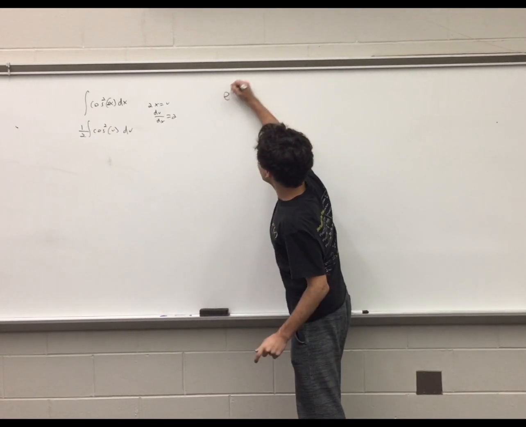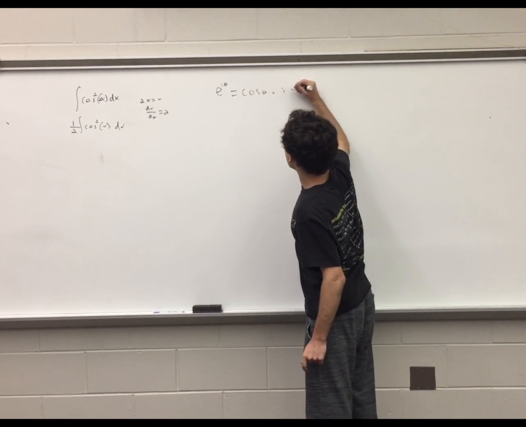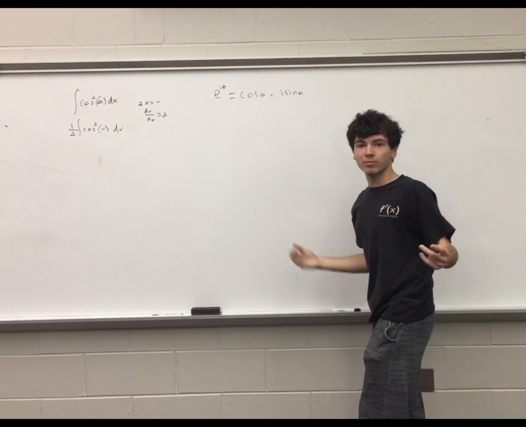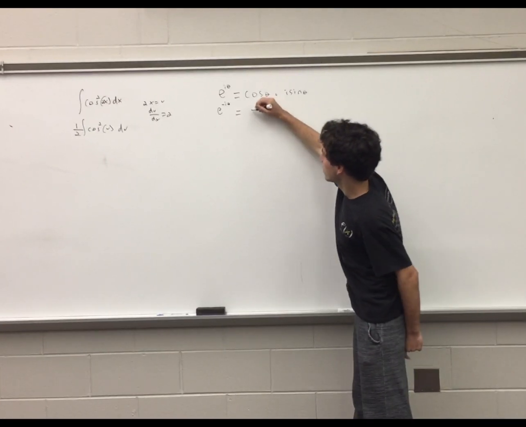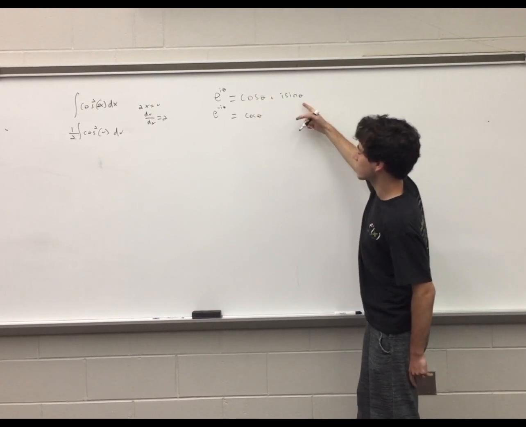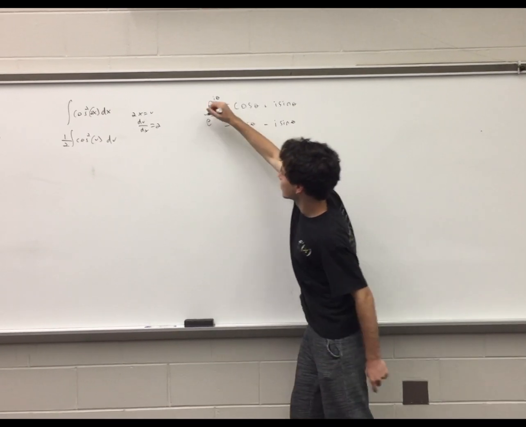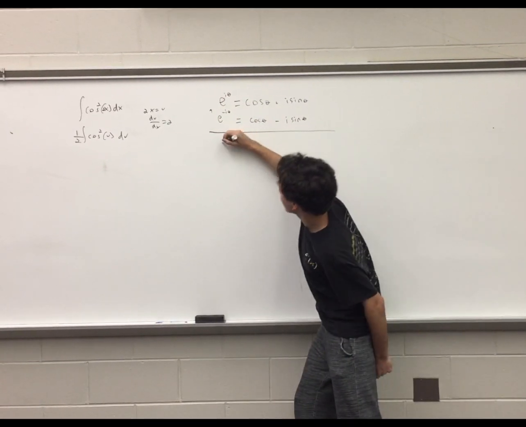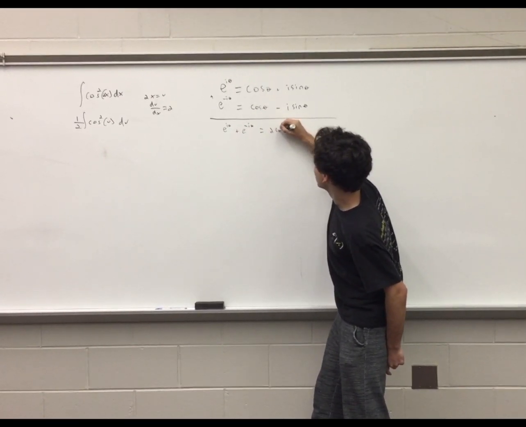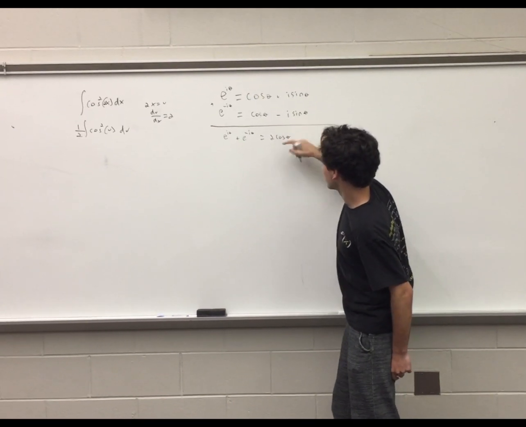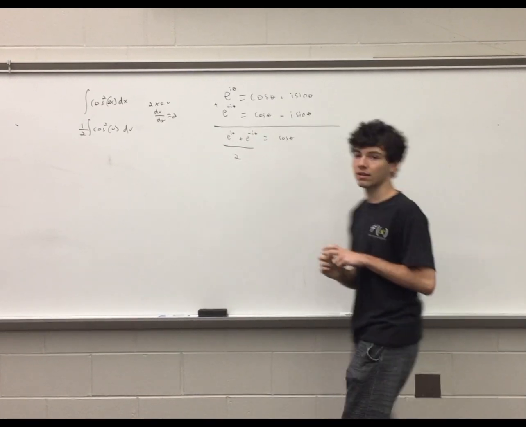Over here, we know that e to the i theta is equal to cosine of theta plus i times the sine of theta. Now, what happens if we plug in a negative theta? Well, e to the negative i theta: cosine is an even function, so it stays cosine theta, and sine's an odd function, so we have minus i sine theta here. Now we can add these two equations together. So e to the i theta plus e to the negative i theta is equal to 2 cosine theta, because these two pieces cancel each other out. Dividing by 2 on each side, we now have a way to write cosine theta in terms of e to the i theta and e to the negative i theta.